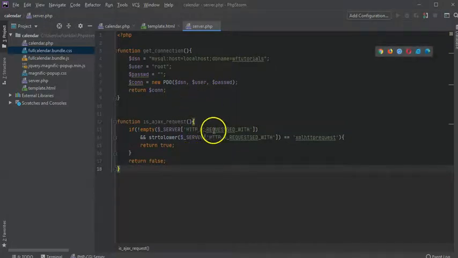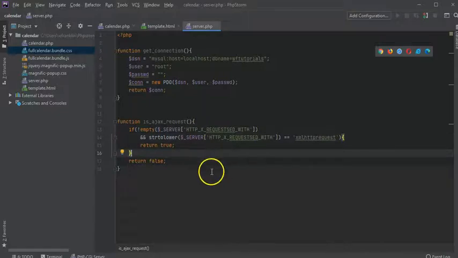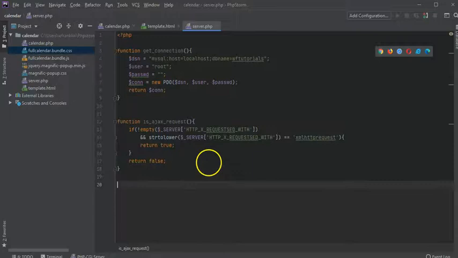If not empty, server HTTP requested with, and string to lower server HTTP requested with XML HTTP request. So it just seems that we're checking for this. The first one makes sure it's not empty, and the second one makes sure that this exists. And if you see that, we know we have an HX request, otherwise we return false.